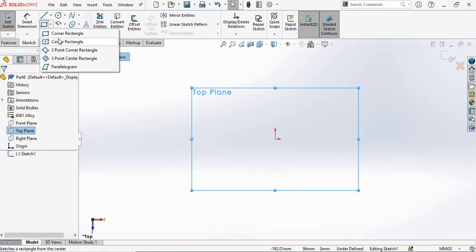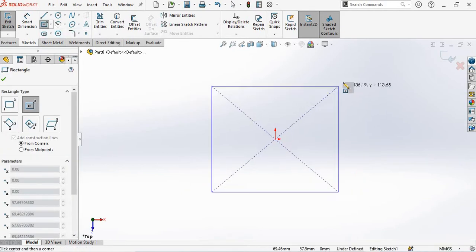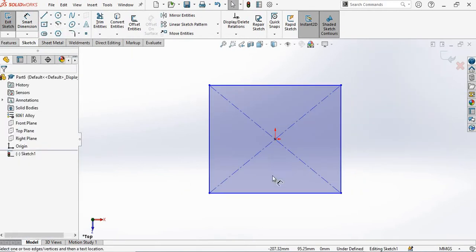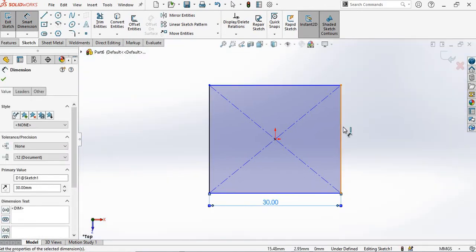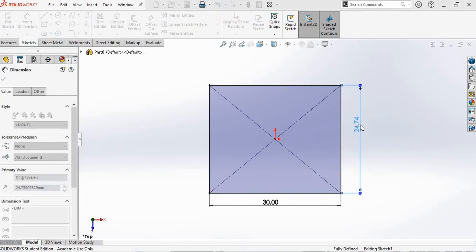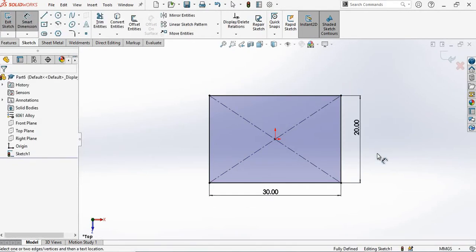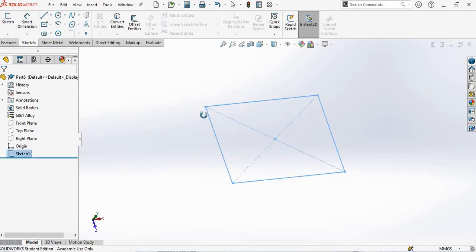So I will go for a centered rectangle. This one is 30 and this dimension is 20.